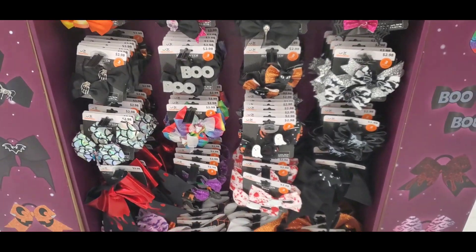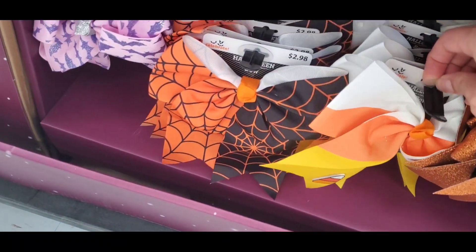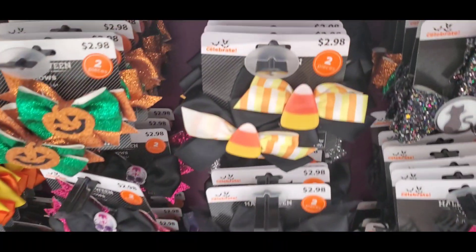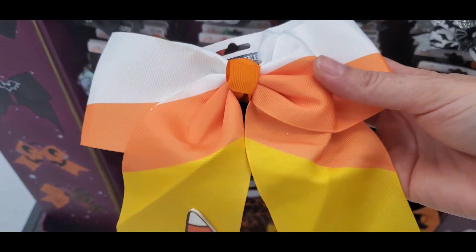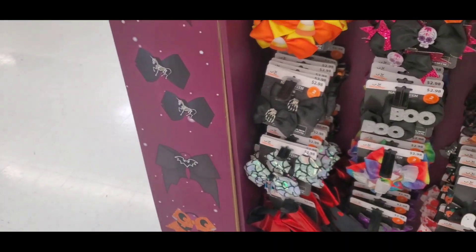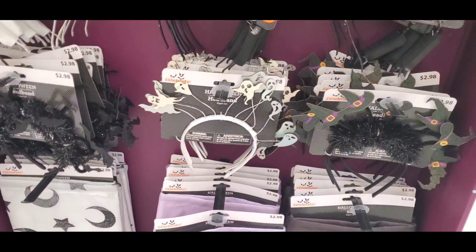If you have one of those interchangeable bow ears — do these have clips on them? Oh my gosh, I do this every video. I have to get this — you know why? I have the candy corn backpack! I have the candy corn clip. Oh, maybe I should get a couple of these for the website to make it easier on you guys. I don't want to spend a bunch of money when I don't know if you guys want it, but it's so cute though.